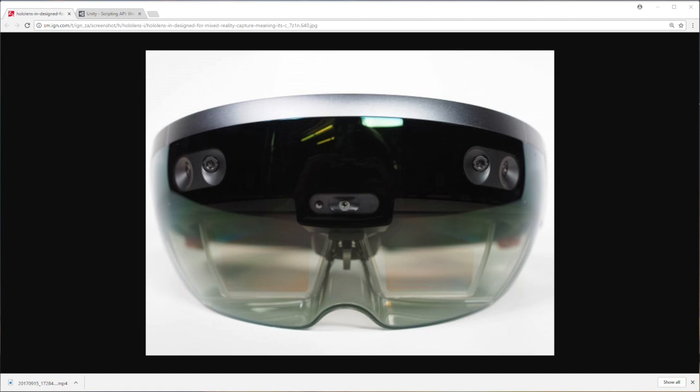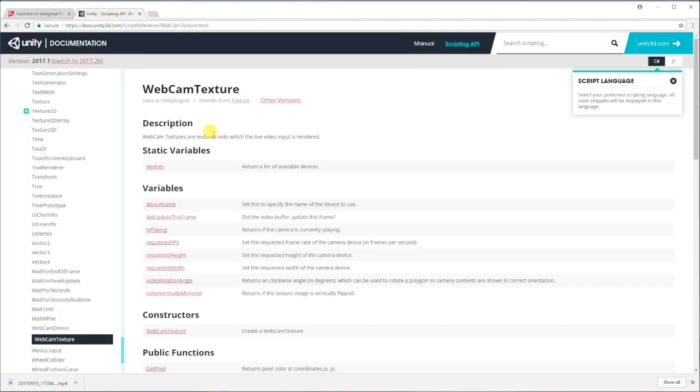Hi. So today I want to start looking at the webcam that's built into the HoloLens and how we can use that in our apps. So you can see there at the front we've got the color webcam. Now to access that, it's raw information, so just whatever the camera sees. Unity exposes that through its standard webcam texture class. So I'd read that and I just want to make sure that that actually works. So let's try and grab an image.